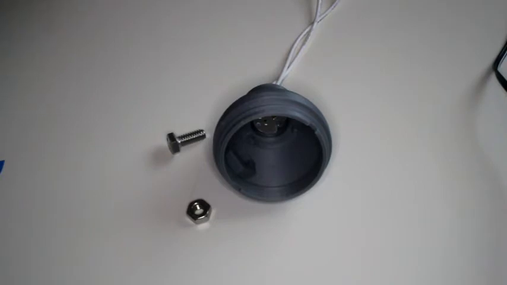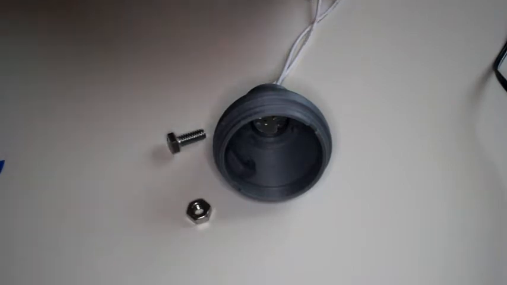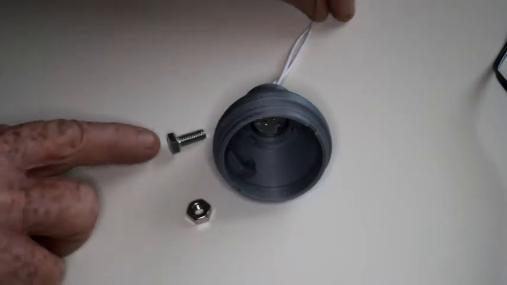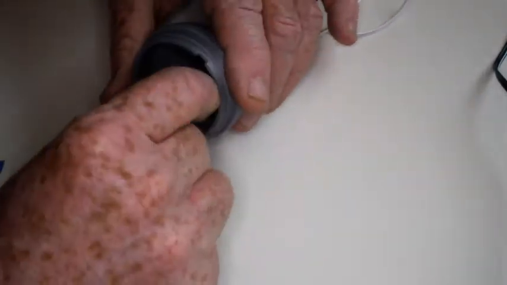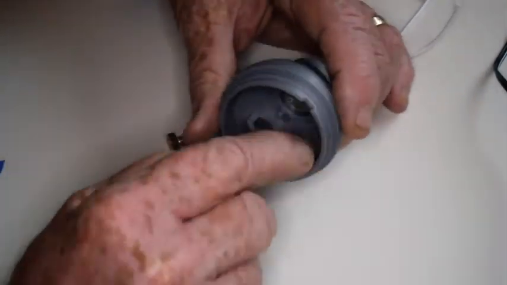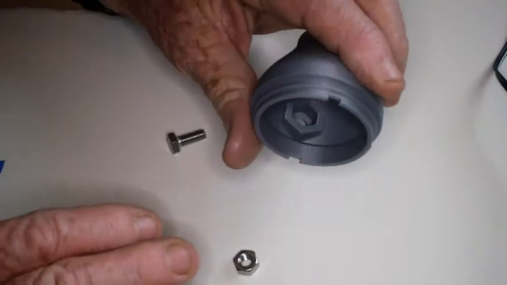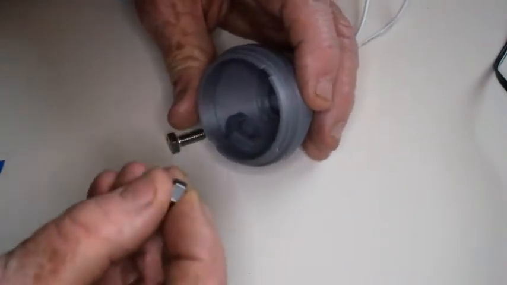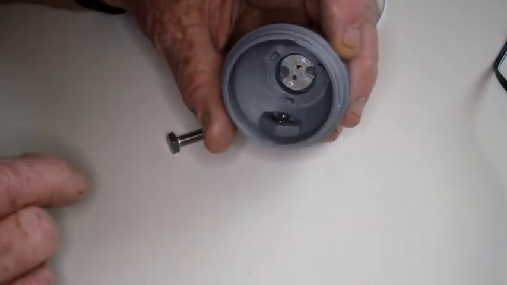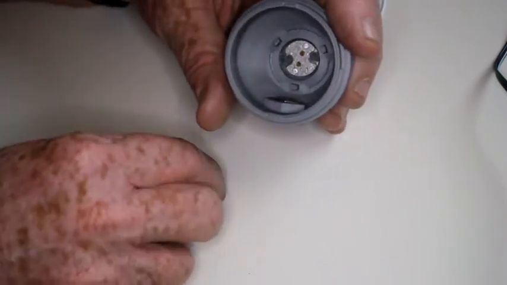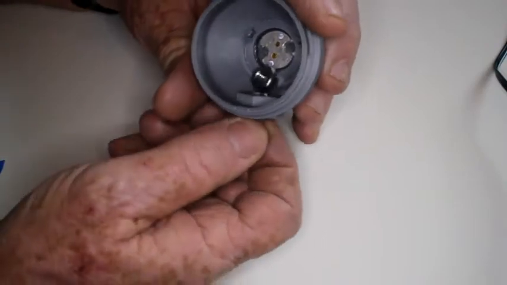The next step is to install the quarter-20 nut on the inside. This will be what the tripod screw attaches to. You'll need a small bolt and a quarter-20 nut, standard 7/16ths wrench size. Inside there is a recess for the nut. You line the nut up and drop it in. It'll go in part way. You notice it's not below the lip there. That's because the recess has a taper on it.